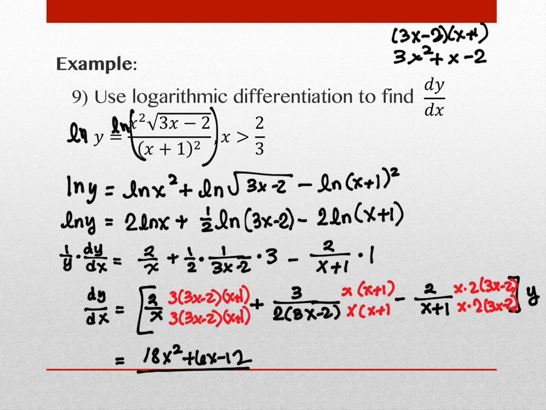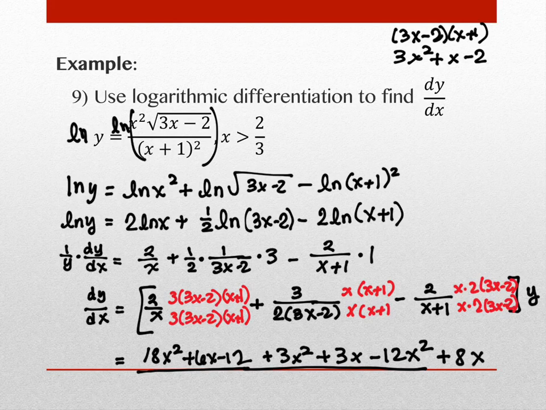That's a very common trait when we work with these, is to get the common denominator, leave it in factored form. We have to clean up the numerators to see if they combine. So our denominator, we'll write it here in a minute. The numerator for the second one is much better. I just have to do 3x times x plus 1, so that's plus 3x squared plus 3x. And then on the last one, I have 2 times 2 is 4x. So 4x times 3x, and the negative at the beginning is negative 12x squared. And then I have that same negative 4x times negative 2, so I have positive 8x, I think.